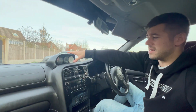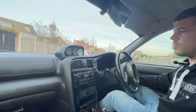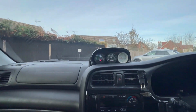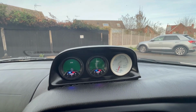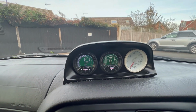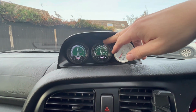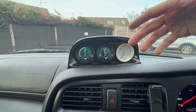So finally, the last thing I probably would spend my money on, set of these gauges. These are really nice. I like them, oil temp, oil pressure. Look at that. I mean, mostly they're just for peace of mind, but I like that, that's fine. So we can see 5.2 bar of oil pressure, perfectly acceptable. And then it's only at 62 degrees, so I've not long driven here. But yeah, that really sums it up.